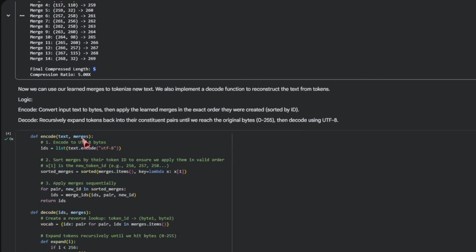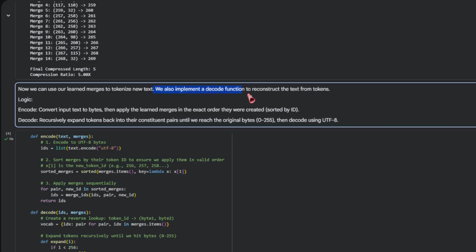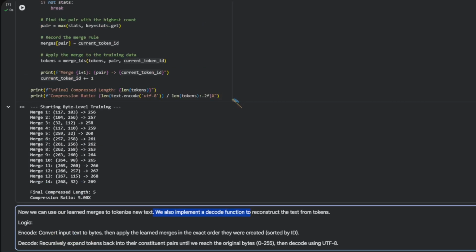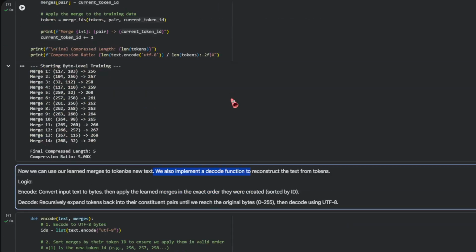Now we can use our learned merges to tokenize new text. We also implemented the decode function to reconstruct the text from tokens. This is just to verify that what we're doing is correct.